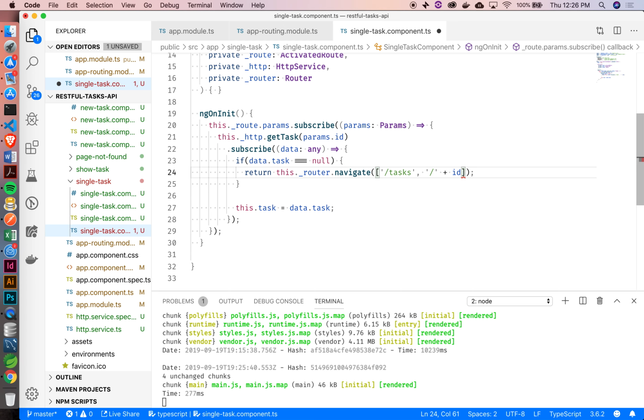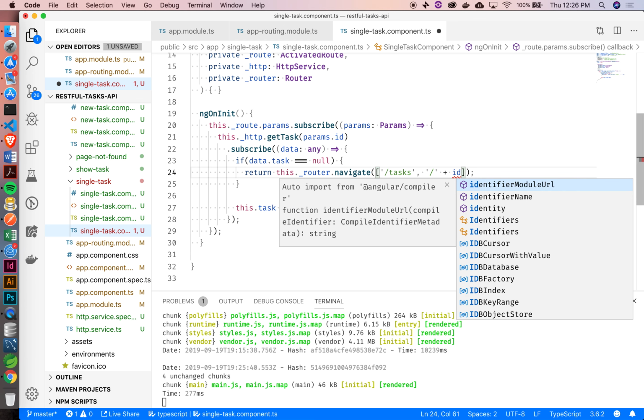I don't have an ID here, but you get the picture: I can separate out my route segments into different paths if I want, instead of just adding it all into one string. I would tend to just add them into one string. I'm with you in terms of what you're thinking, but you can separate them out.